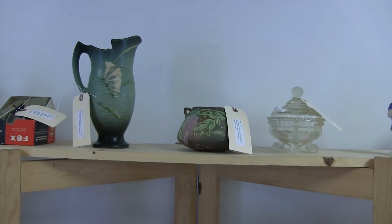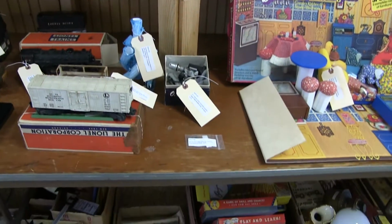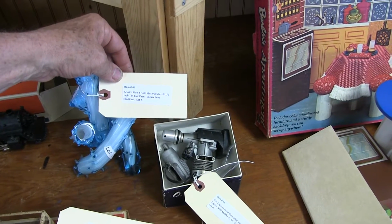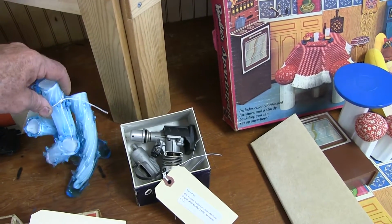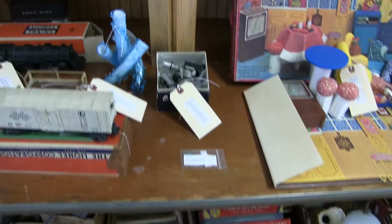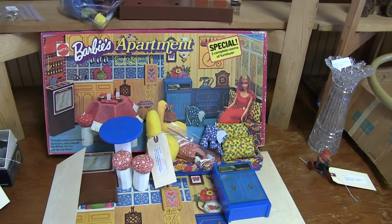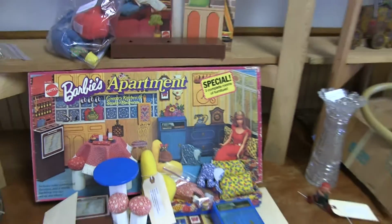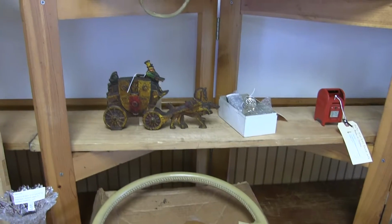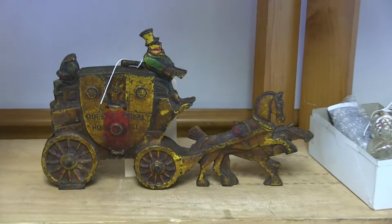Per usual, Rosevilles, and even a few more Rosevilles. Man, this is strange, isn't it? You can see it as I'm seeing it. Oh, it's Murano glass. That's that pokey stuff. I've found pieces of those where a lot of pokies come out of it. And for those who were into Barbies back in the 50s, and boy, if that's original, I'm not guessing. Some of this is just too hard to guess at.